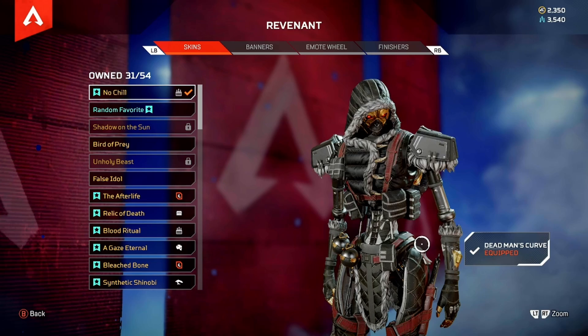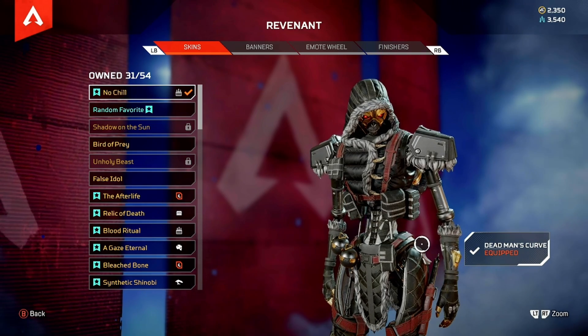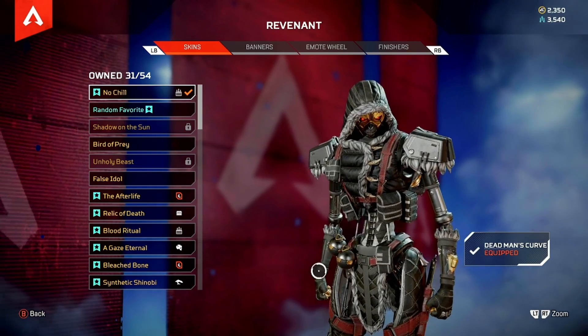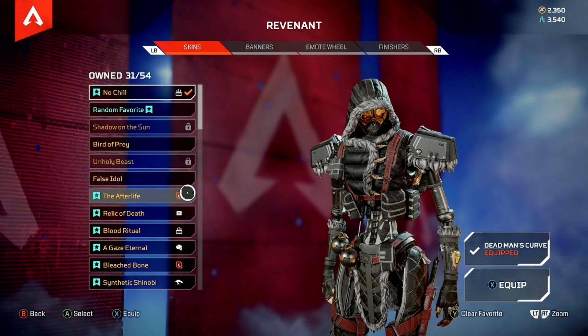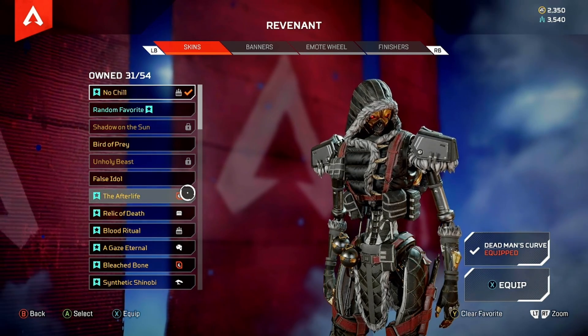Out of a total 30-point rating, I will give this skin a 28. Let me know what you guys want to see — do you want me to review other Revenant skins I have, or do you just want me to do ones in the future? And what do you guys think of these Revenant skins? Let me know in the comments below, and have a good night or a good day.